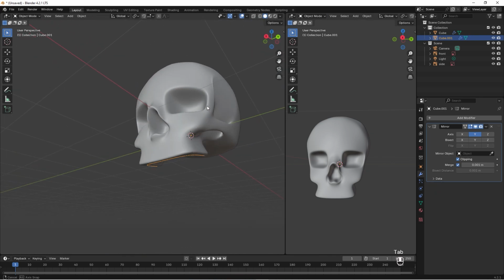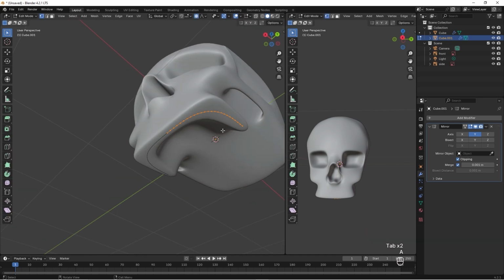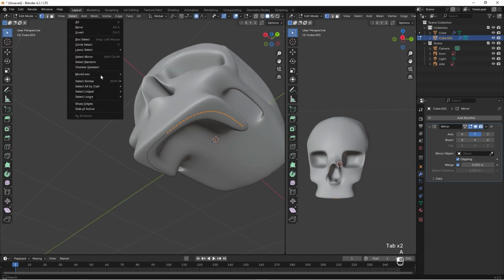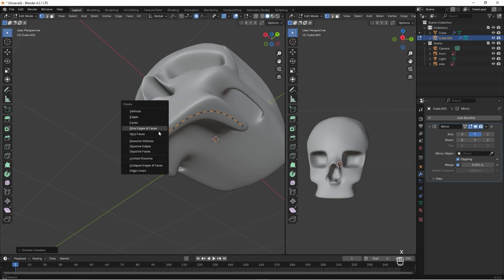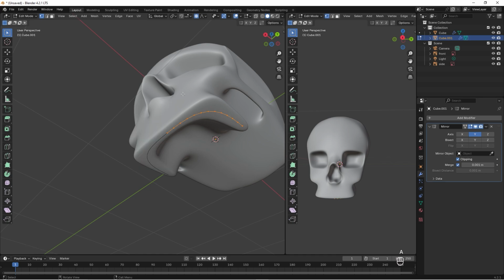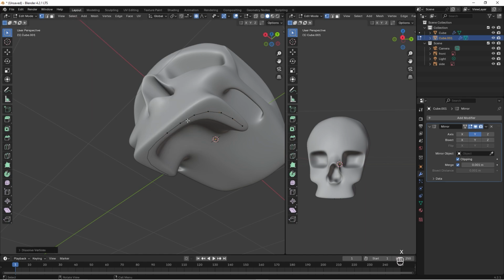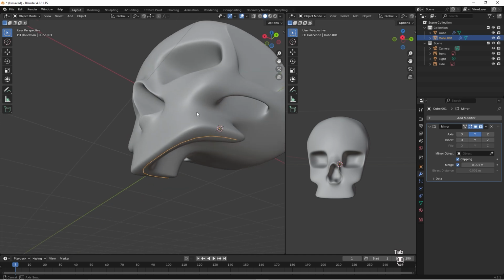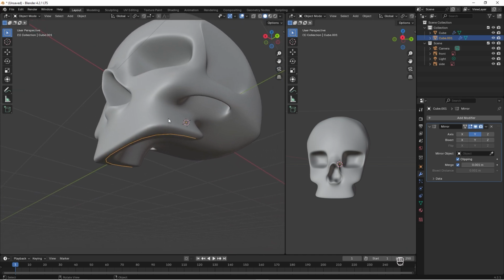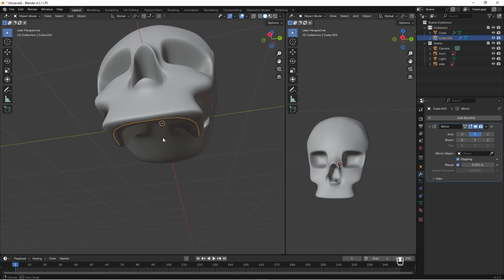So this will work, but it's too many, I think. So let's just select, checker deselect, X, dissolve vertices, and we can do that one more time actually. Checker deselect, X, dissolve vertices. So now we have a much better curve for this thing that we're planning to do.